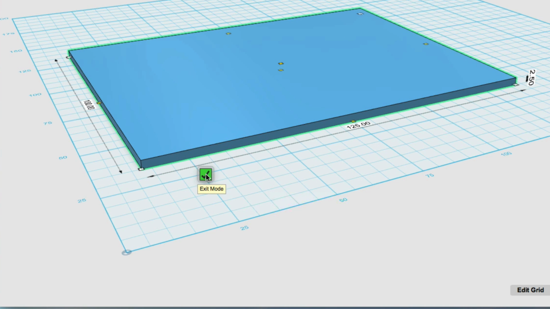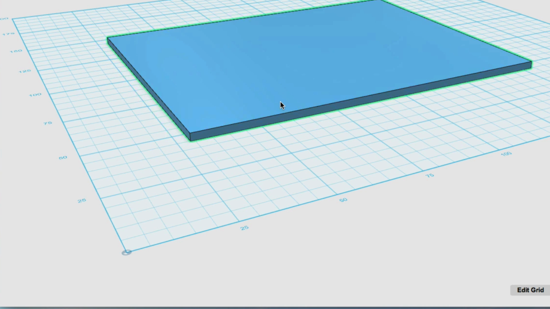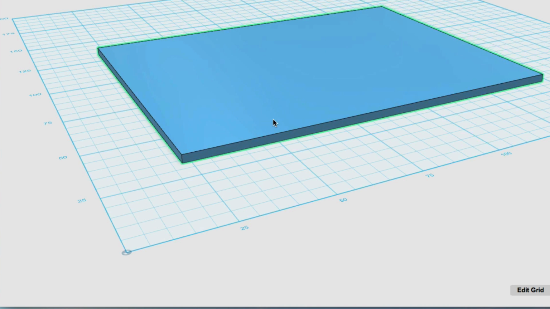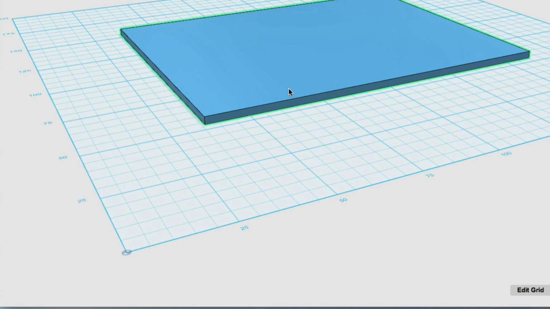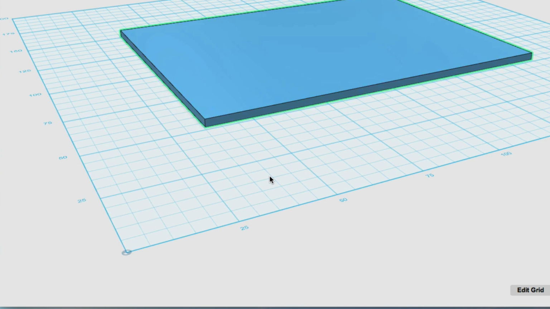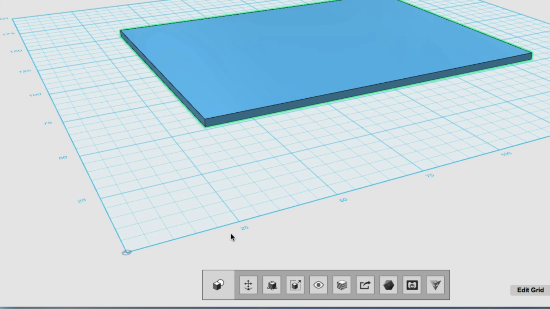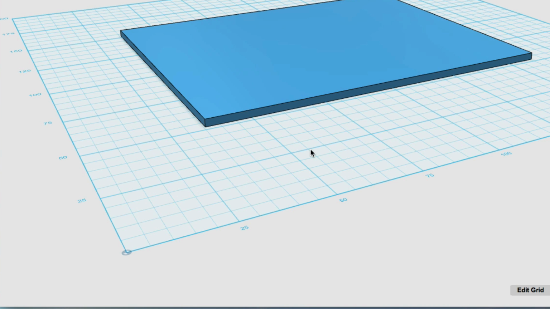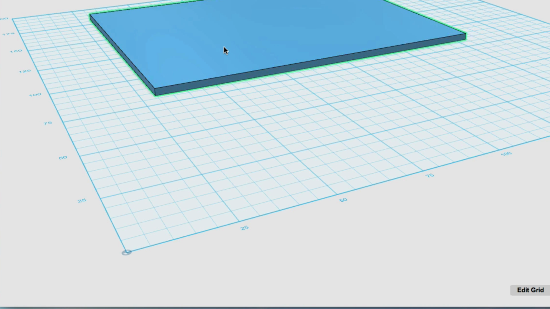So that is going to be my rectangle, and that is the base of the box. I can click it and move it around like this, or I can move it around using the move tool, which I'll show you in just a second. But the first thing I'm going to do is copy this rectangle, and that's what we're going to deal with a few of these different things.